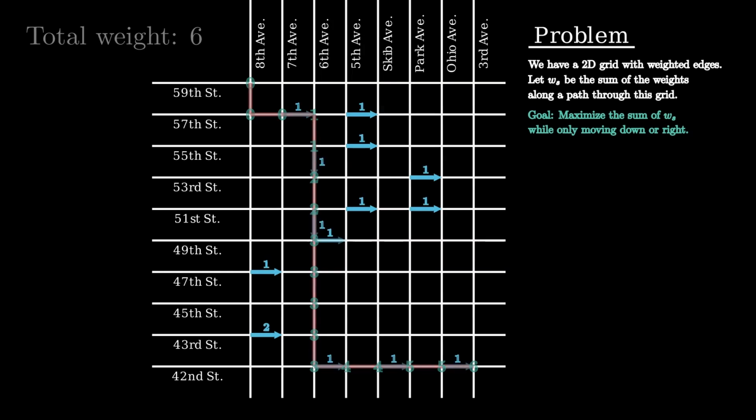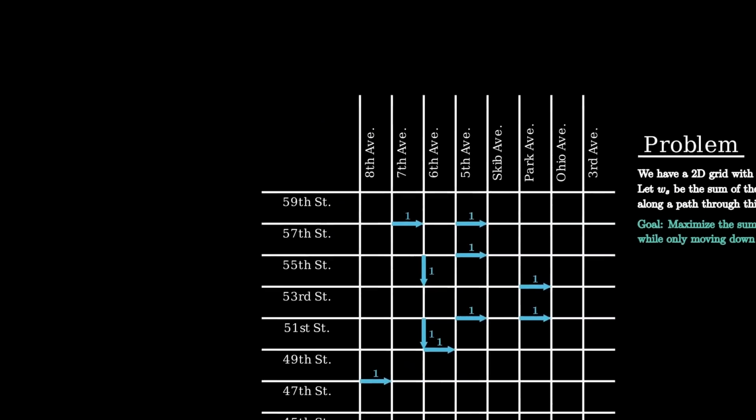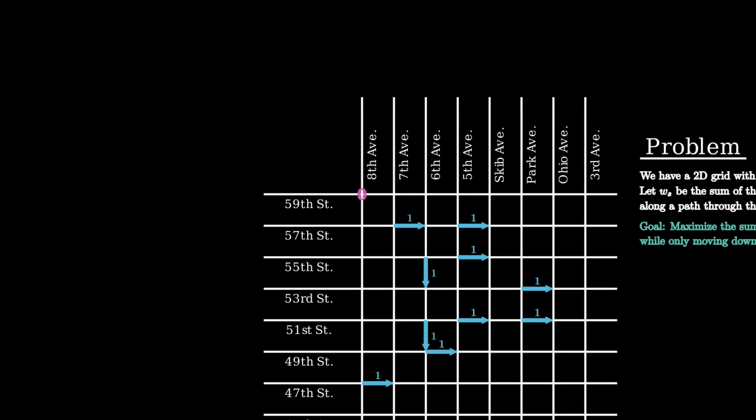There are plenty of different paths we can take that will lead to paths with different scores. At each point in the grid, we want to have taken the path that would have given us the highest total score to get to that point. So for every node, we take a look at the two possible paths leading into it, one from above or the one from the left, and we take the one that would have given us the highest possible total. Let's use this approach to begin populating the grid. The top left corner will have a score of 0.